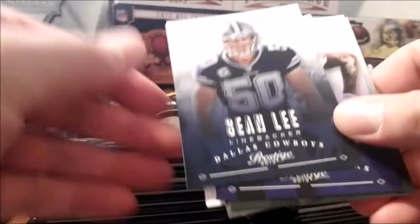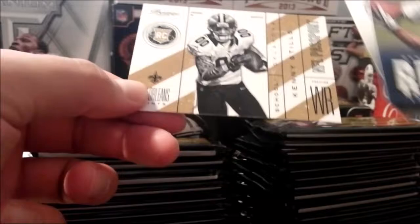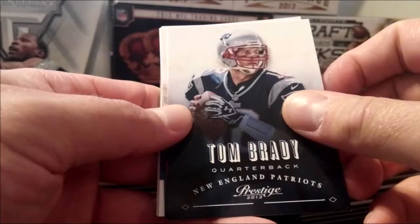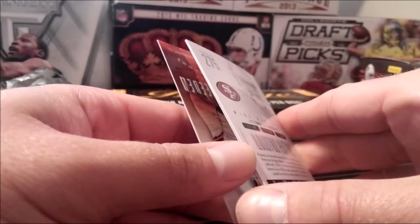Sean Lee — already getting something here in the first pack. What do we get? Just a passport — so there are guaranteed one to three passports per box. Three different on-card autographs they say. Originally when this came out it was $4 a hobby pack, which would make this whole thing just about $90 bucks, close to it — $88.